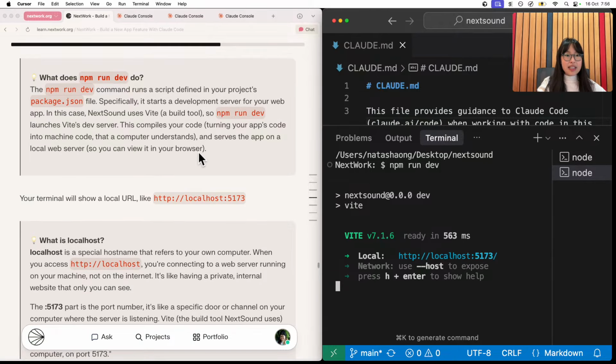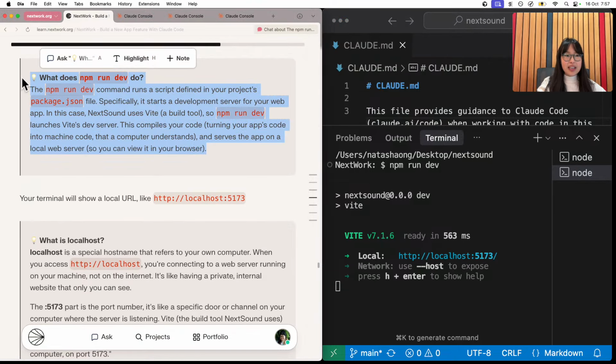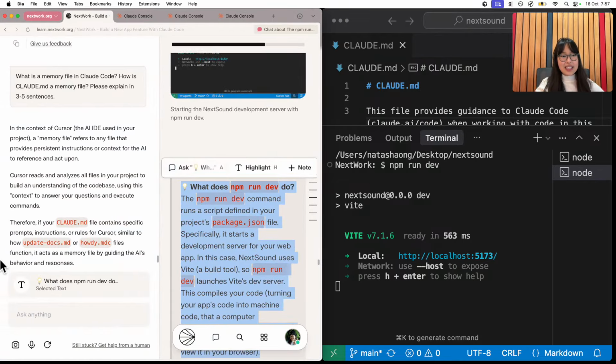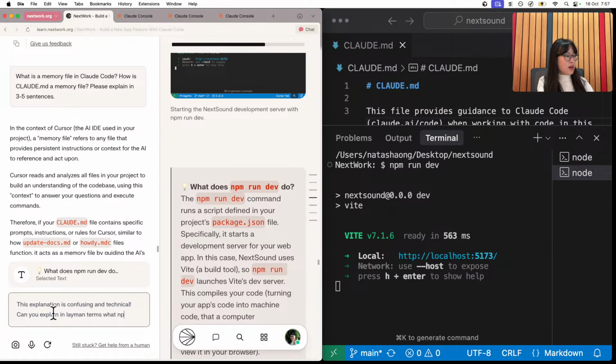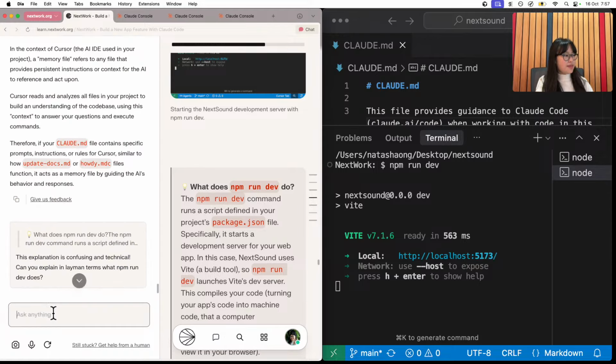Now, if this sounds a little bit confusing and technical, you can actually use ask to say, this explanation is confusing and technical. Can you explain in layman terms what npm run dev does?